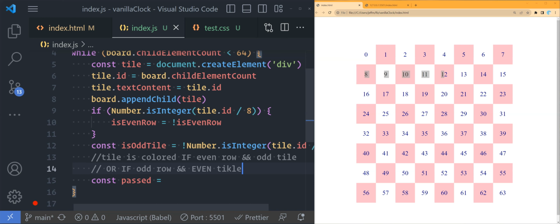Okay, since we have isEvenRow and isOddTile in variables, it's actually very simple. I'm going to use the OR operator and another parentheses. And look, how easy is this?